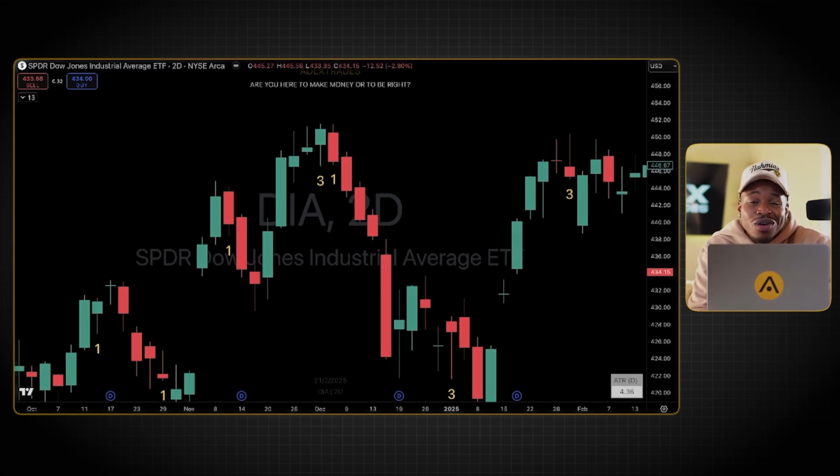So here's a key takeaway. When a hammer or an outside bar appears at the top of an uptrend or broadening formation, it could potentially signal buyer exhaustion, increased selling pressure, and a higher probability of a bearish reversal if the low breaks. And don't just take my word for it. Go to TradingView, pull up a chart, and look at the past sell-offs at all-time highs, and check different time frames. Did a hammer or an outside bar show up before the drop? Let me know in the comments.